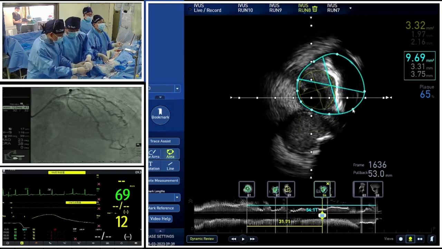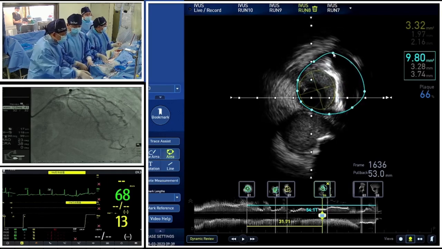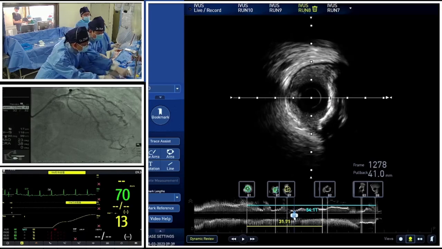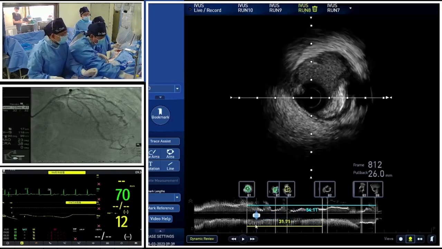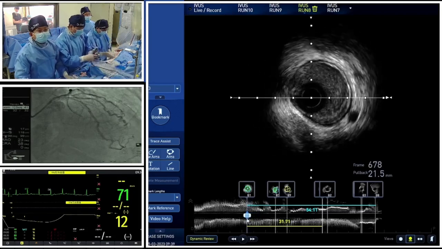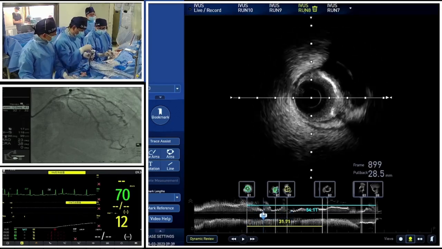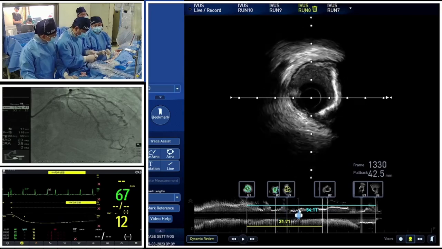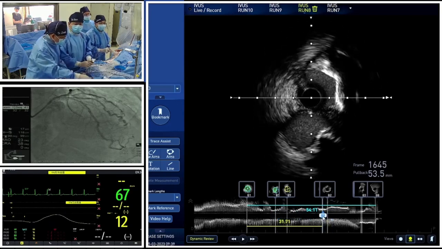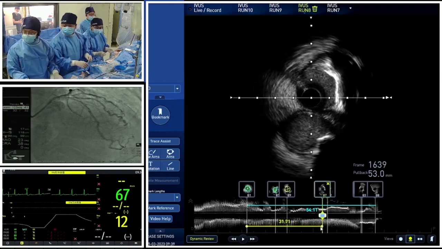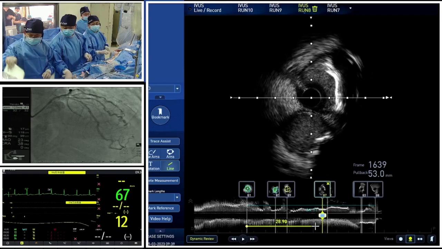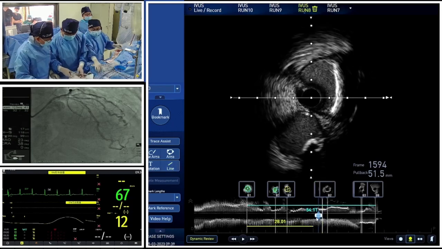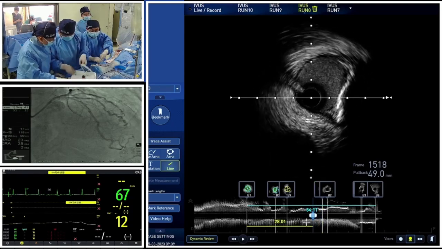Over the past 2 weeks, we have encountered some other calcified lesions, and we performed IVL in all of them. I think the effect of IVL on the calcification is very good. But let's see what it's going to show us in this patient. Okay. As we know, preparation of the IVL balloon is a key step for a good effect of the balloon. So we will prepare the balloon carefully.